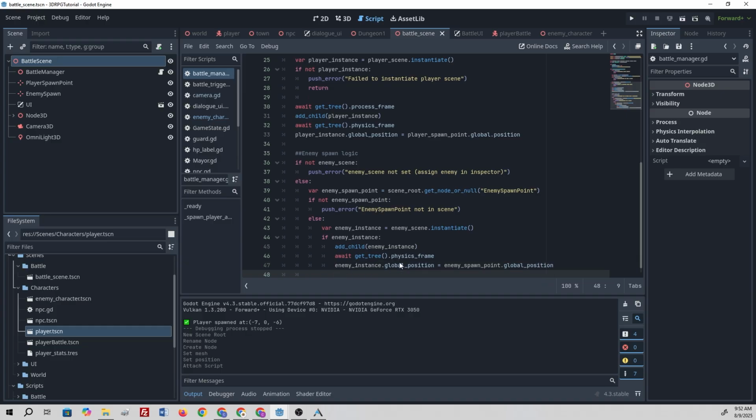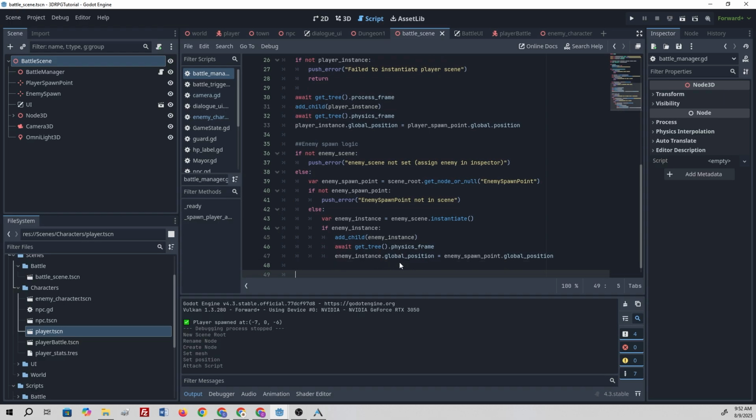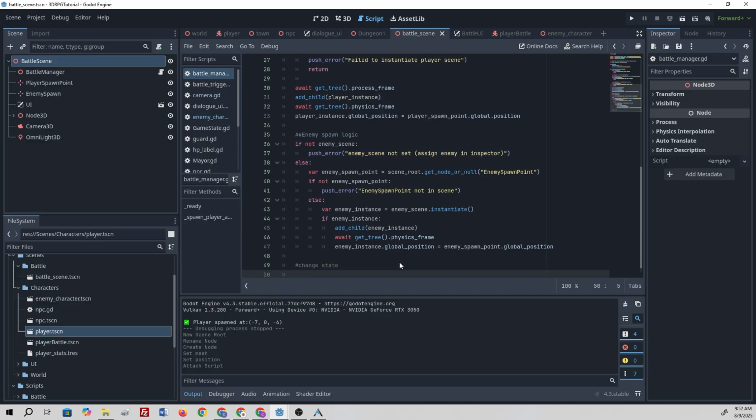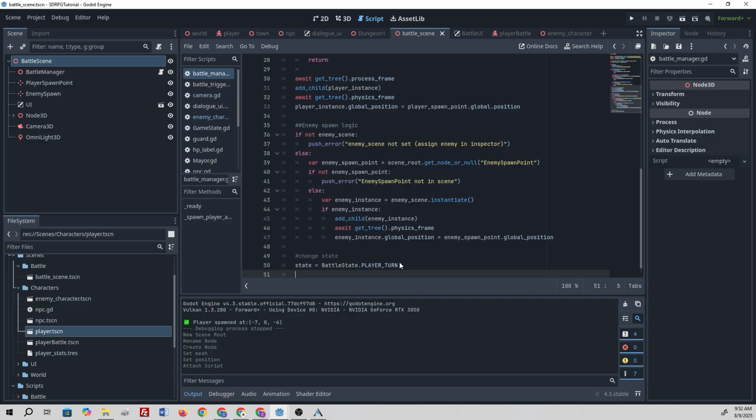Alright. Now, what do we need to? We need to change the state. So, this is gonna be our change state. We know that that's working, we're going to have it print a message for us.